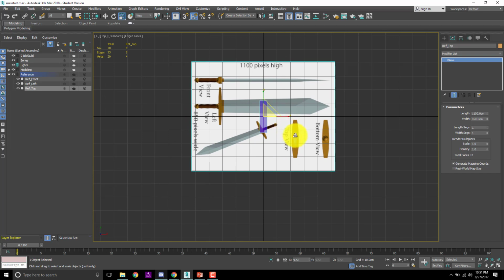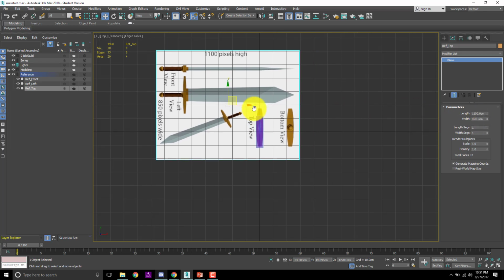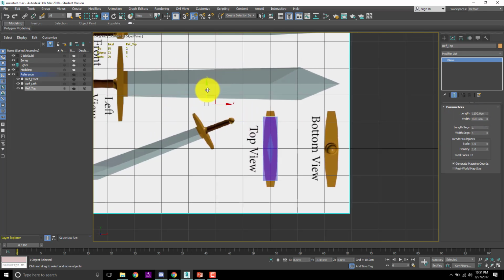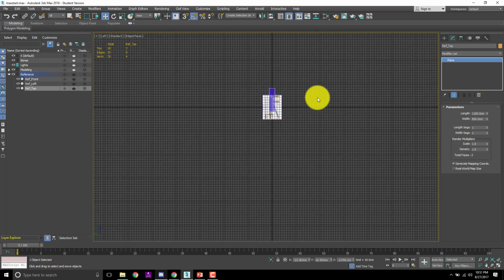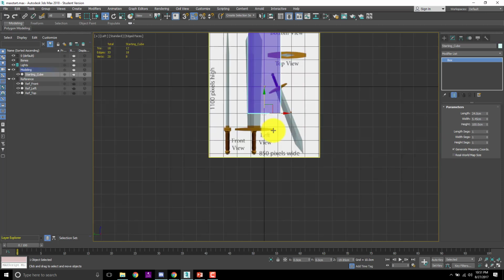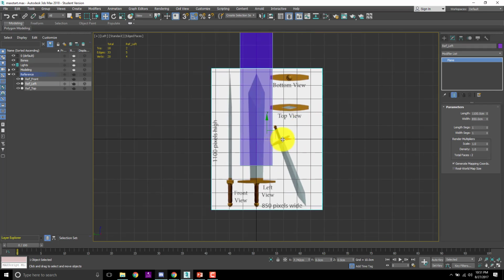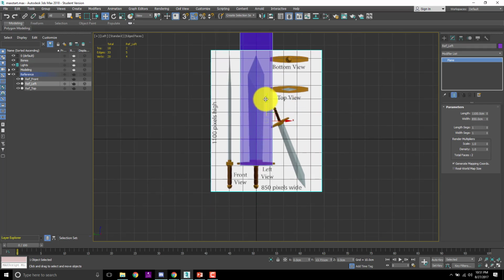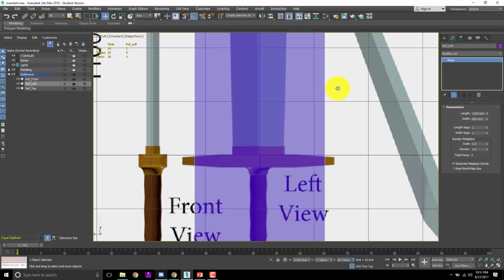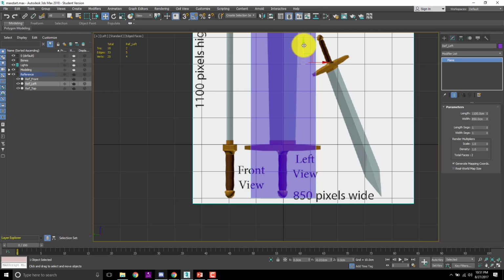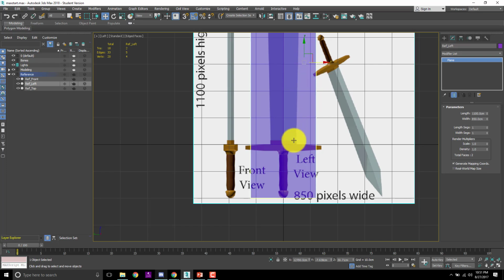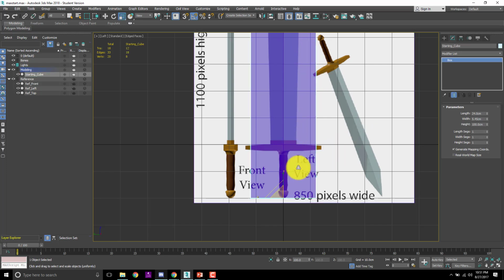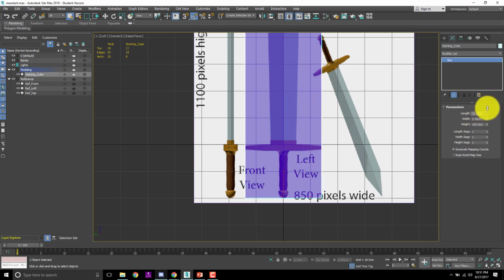This is the top view, which means, hit W, I'm going to rearrange the art so it fits properly. Get that set up. So left view, we know that the left view is going to be set up, but the art itself also still has to line up perfectly with the grid. Remember, we said that we wanted the cross guard to sit perfectly at 0, 0, 0. So it's going to line up there, and this is going to come over. Now I'm actually moving the image first. So that's that.